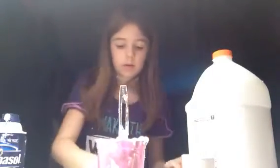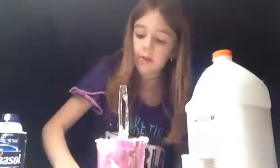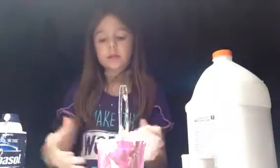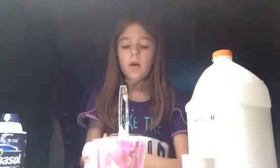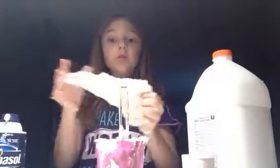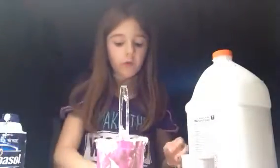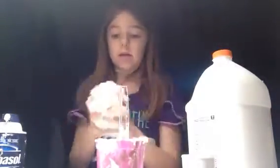It's just like a really tinted green. I'm gonna get the rest of it. And I'm getting the glue that's on the table and placing it down, and the glue sticks to it. Obviously, because glue is very, very sticky. So that's how this feels, so fluffy. This feels so fluffy! And guys, it's a little tinted green.